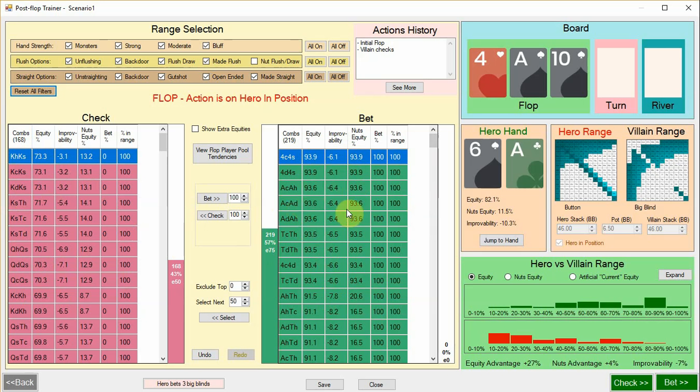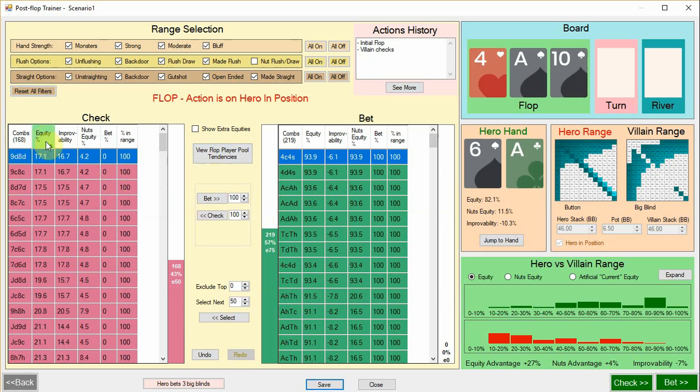And just to reiterate what I said at the start, the purpose of this demo is not to tell you the best way to analyze your hands or the best way to play your hands. It's just showing how the software can help you make these decisions by giving you things like equities and filters and also player pool information.